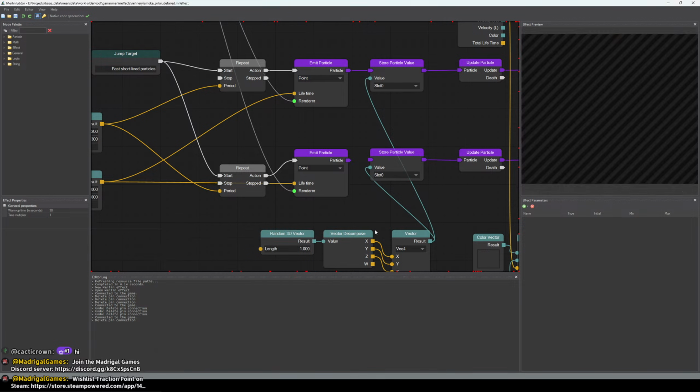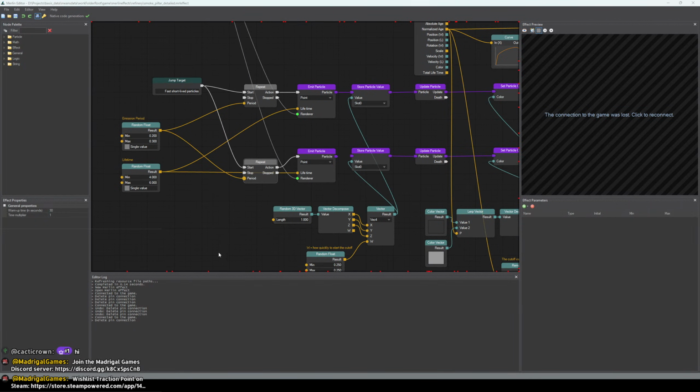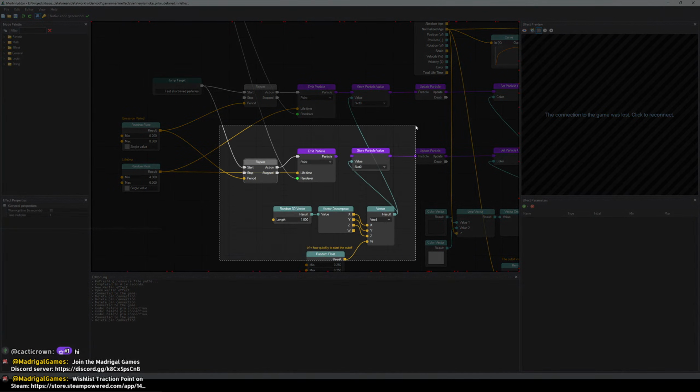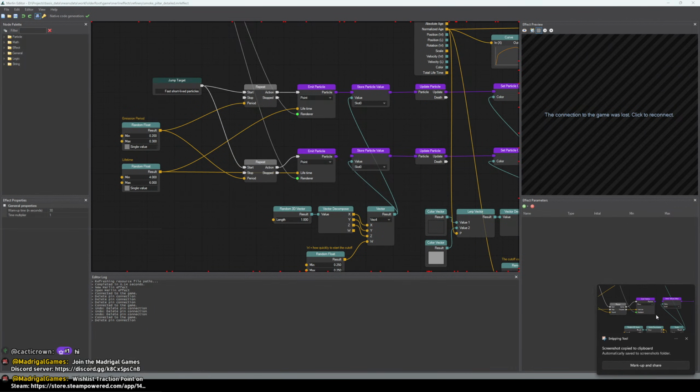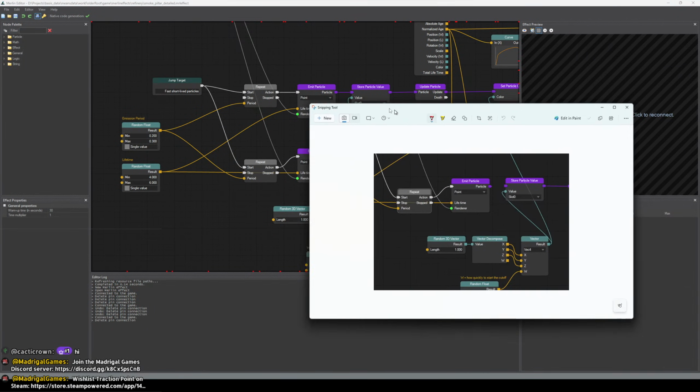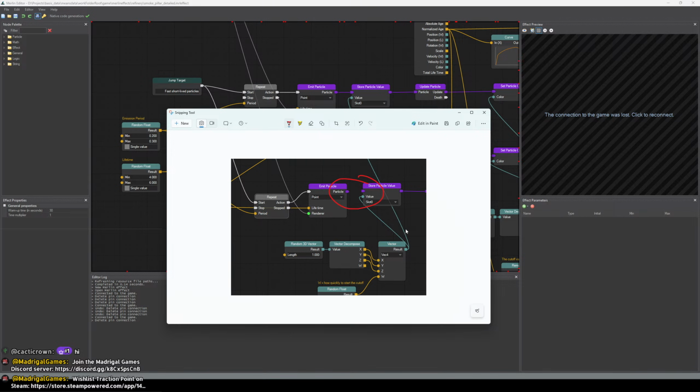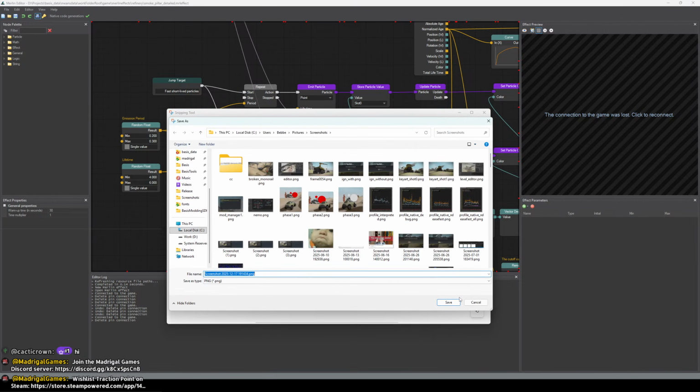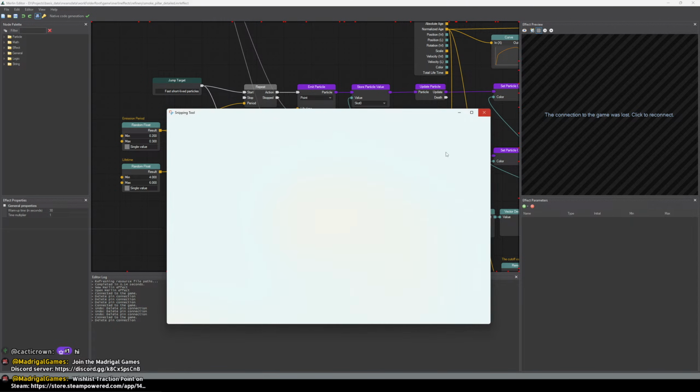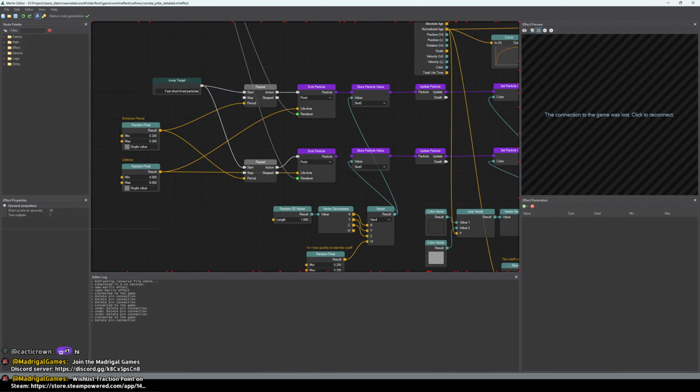I am, however, going to just take a screenshot of this thing so I can remember how to actually reproduce this issue. Something like that. Save that, shut it down. Let's just leave it. I don't think you need to save those specifically to have that.